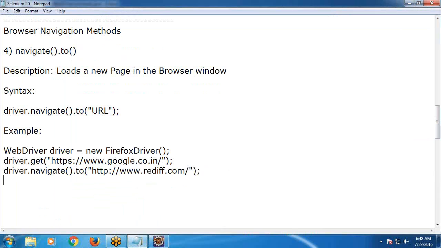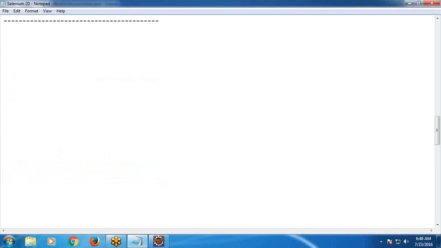Next, navigate back. Fifth one: navigate dot back. Description: it moves a single item back in the browser history.